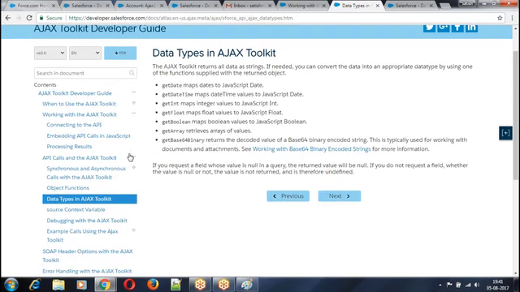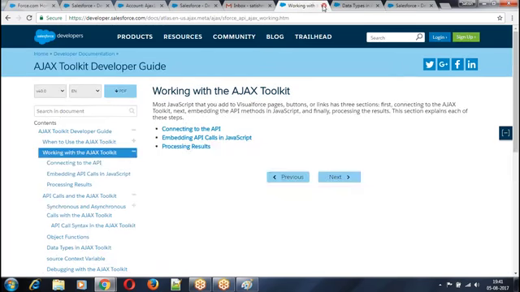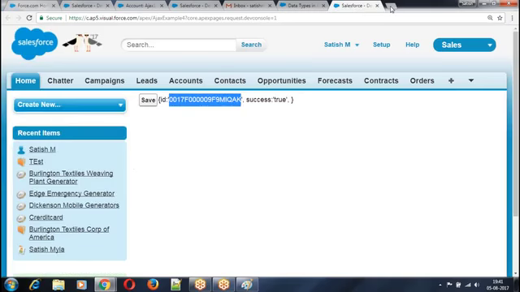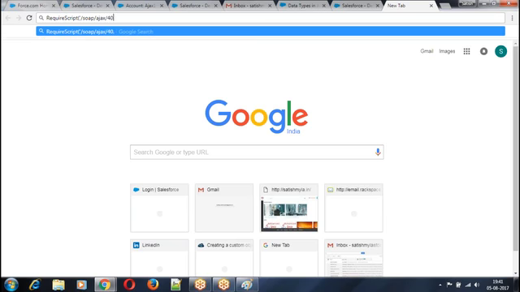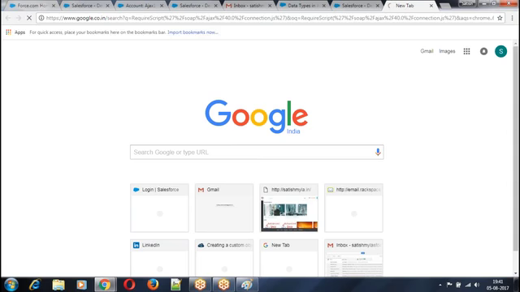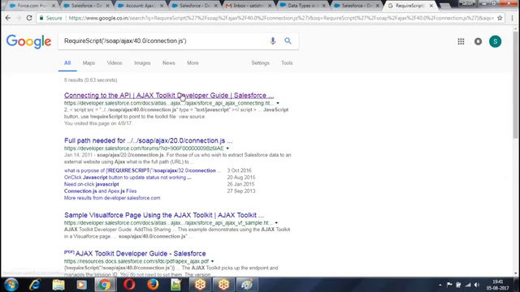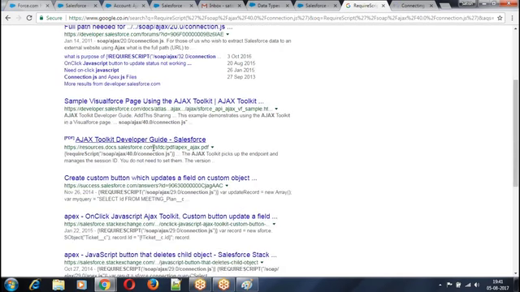If it is a Visualforce page, what are you doing? If it is Visualforce, connection dot js. But on the standard pages, how do you add it? To understand this, we need to know one required script. Required script, slash Ajax slash 40.0 slash. What was the functionality I am giving here? What is this required script and why do we want to use it?